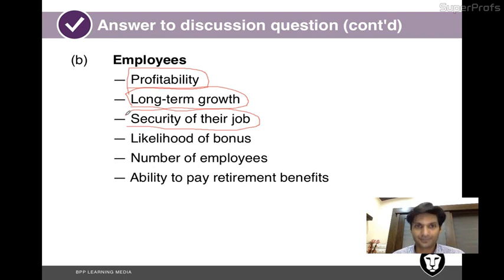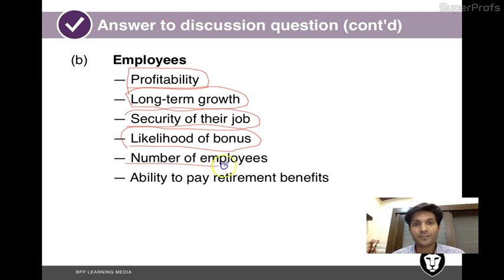sacking the employees. And very important, if the company makes profit, the employee would like to find out how much is the chance that they will get a good amount of bonus. What is bonus? Remember, when you work in a company, you get a fixed salary. Plus, depending upon the targets you meet for the company, you may get some incentives. So that is not fixed, that is variable. The variable part is known as bonus.